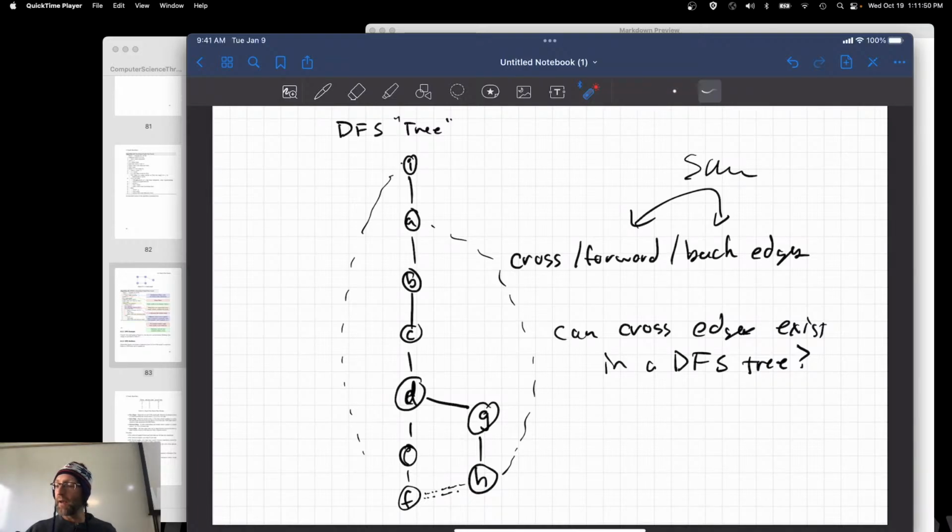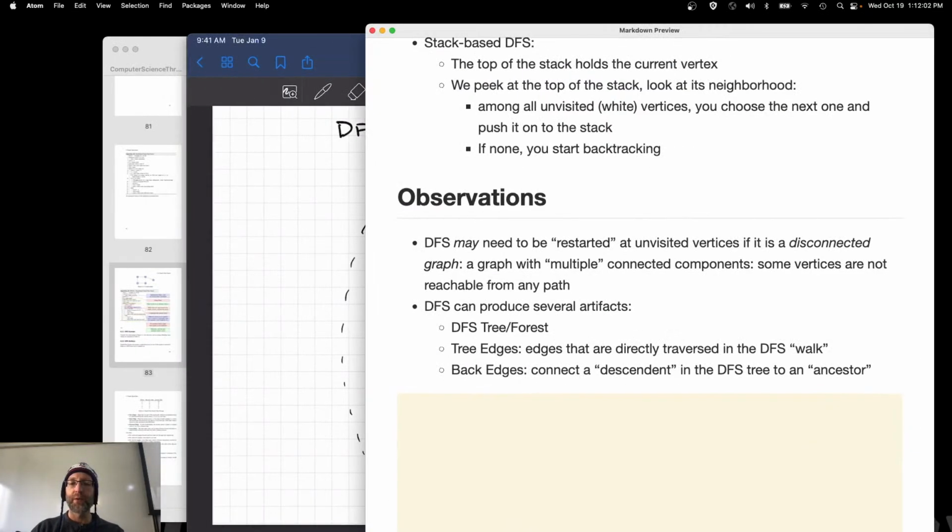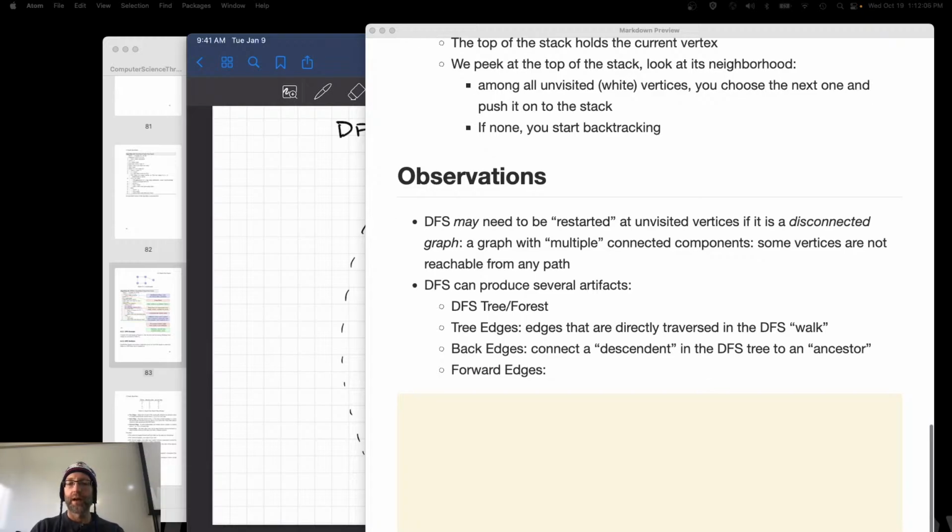So if you've got an edge here connecting, say, I to F, is that a back edge or is it a forward edge? Because you can have both. Forward edges connect an ancestor to a descendant in the DFS tree.